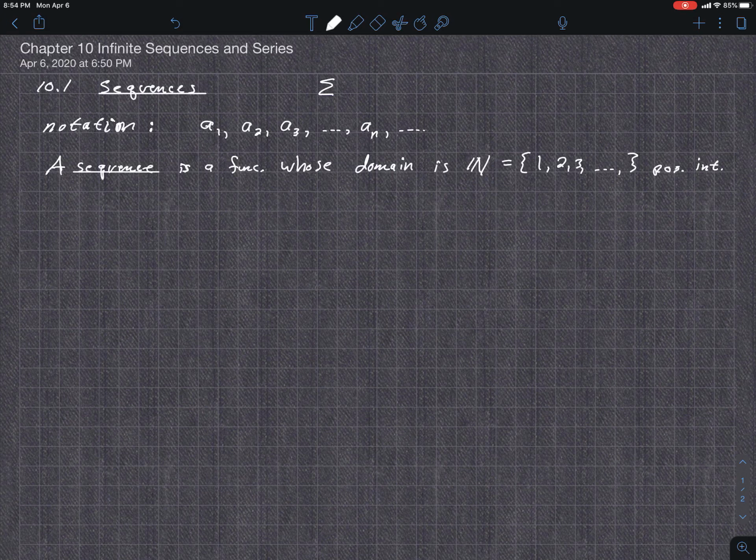The goal really is more towards series, and just recall a series is a sum, which you may or may not have seen, but it's the summations. We'll get to that later in the next couple of sections. We're mostly interested in the sum of these sequences, but we have to define sequences first, and whether or not those series converge. So we'll have a bunch of convergence tests for summations; that is the ultimate goal. So first, let's talk about sequences in 10.1. Go ahead and write all this stuff down.